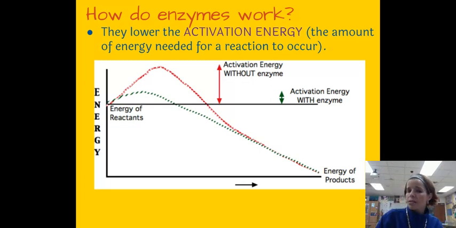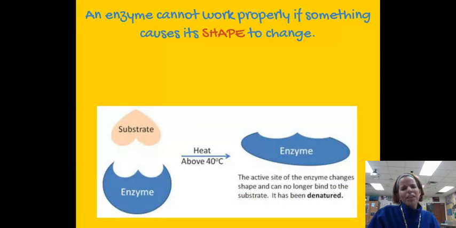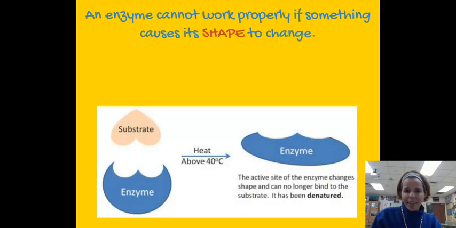But in the presence of an enzyme, I don't have to add any energy. I don't have to heat the body up. I don't have to shake the body. Hydrogen peroxide gets broken up automatically. The activation energy is so low when enzymes are present. So we don't need as much energy if we have enzymes present, and that allows our reactions to occur at a much greater rate.